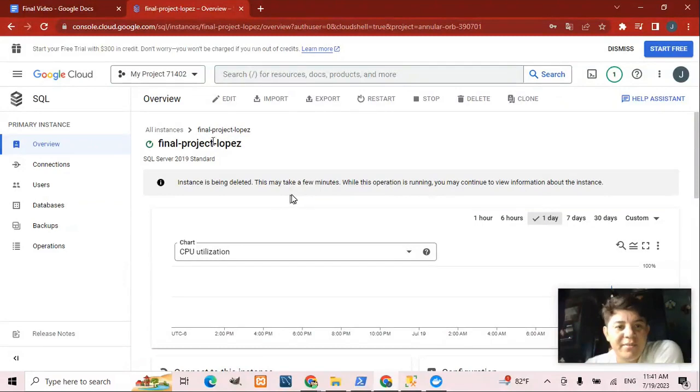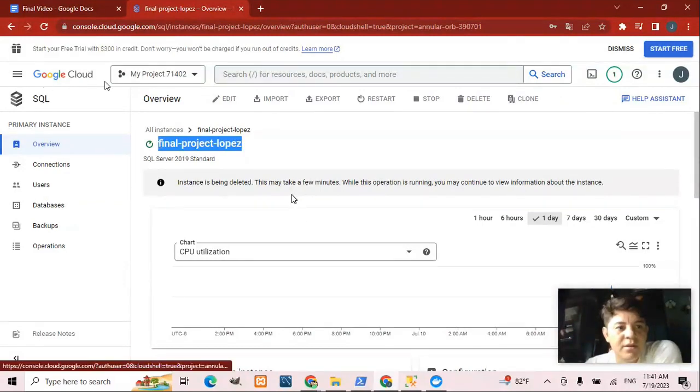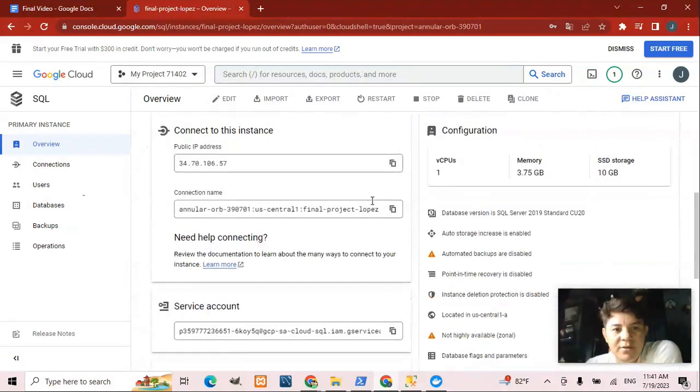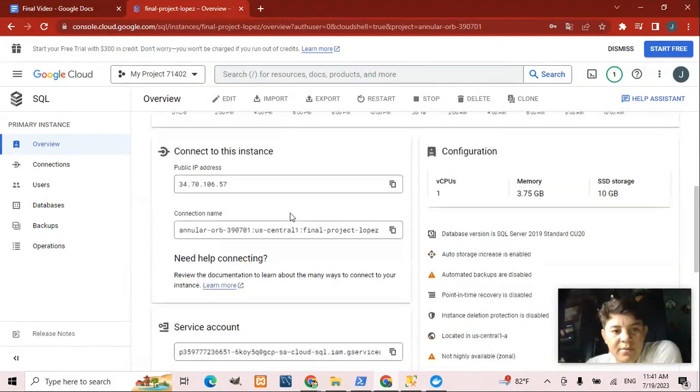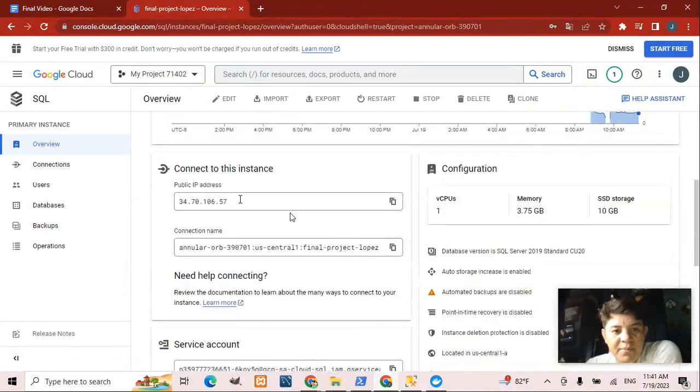I have my final project in Google Cloud. This is my instance for SQL Server. I have my public IP address.